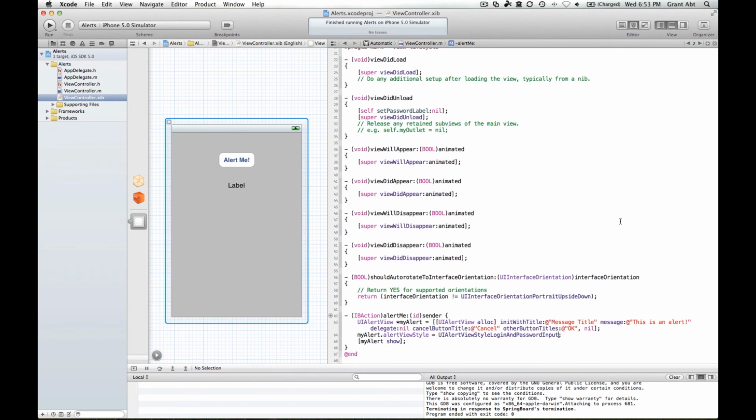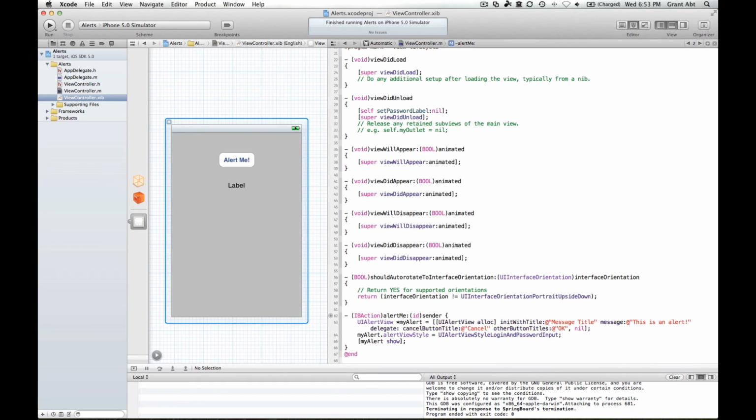Now to do that, I'm going to introduce to you one of the fundamental principles of iOS development, and that is using the delegate. So it's important to understand what a delegate is and what it does. Okay.